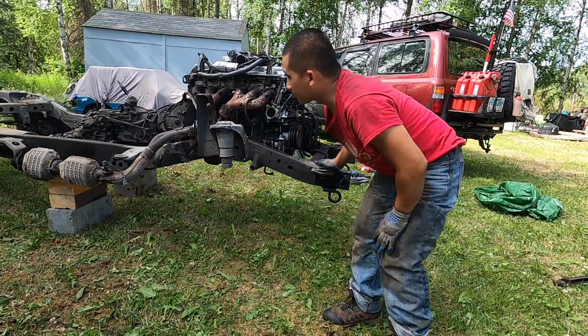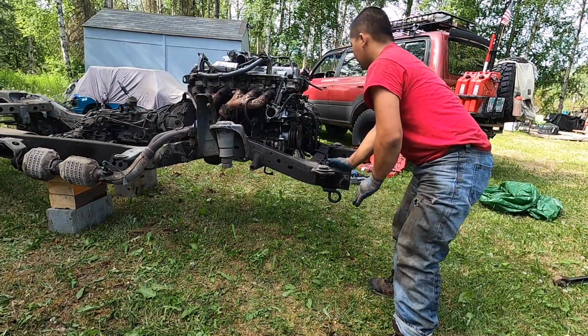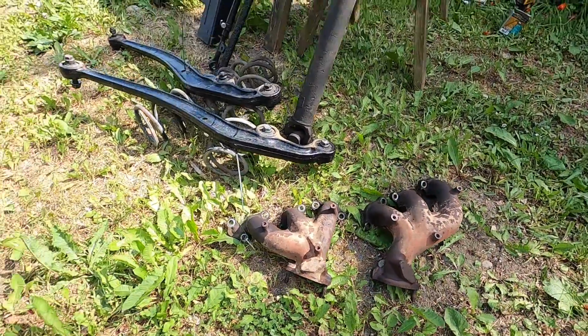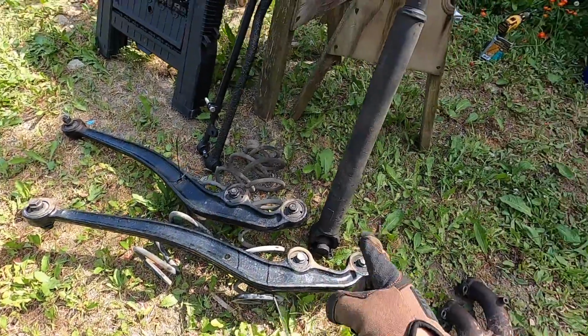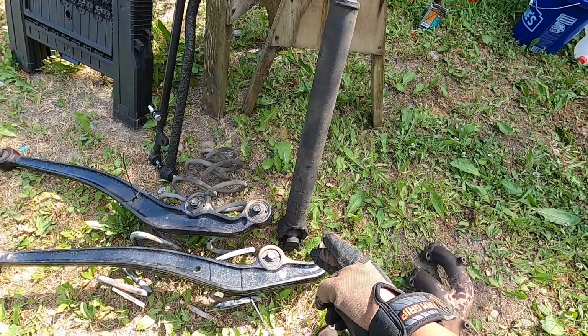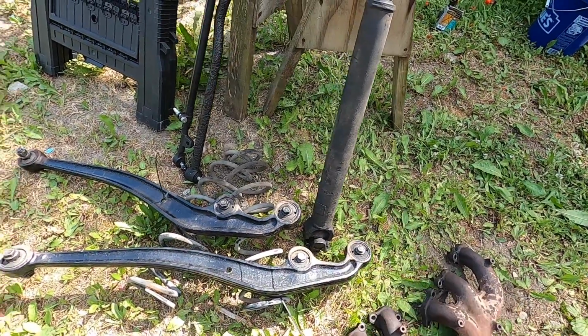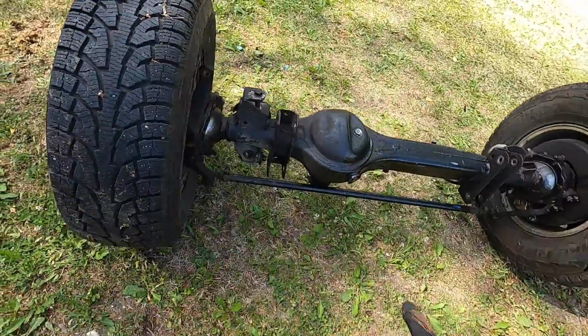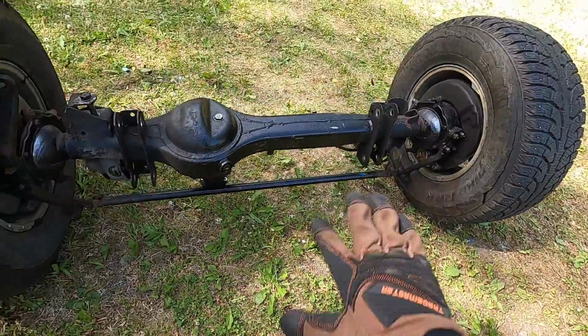So I'm gonna go ahead and support this, because there's a lot of weight up here. So I'll put some blocks right here. Here's what I got out so far. Both of the exhaust manifold, radius arm, front coils, got the rear dry line off. 2 of the bolts that was on the differential was seized up, so I had to cut those with the grinder. Pan hard bar, drag link, and then right over here we have the king itself, the axle drained already.